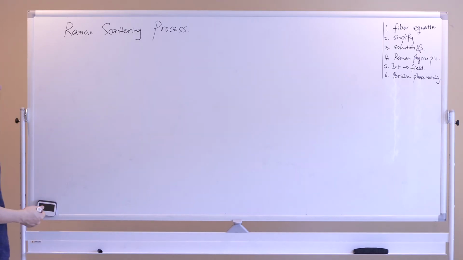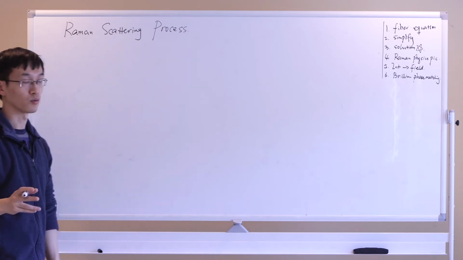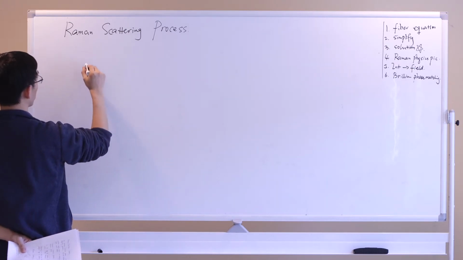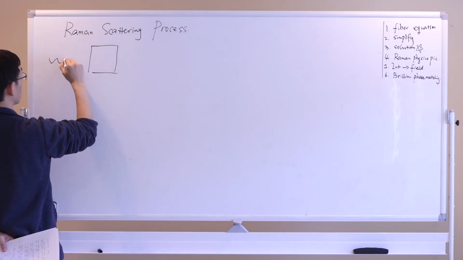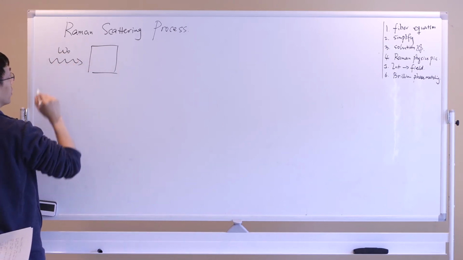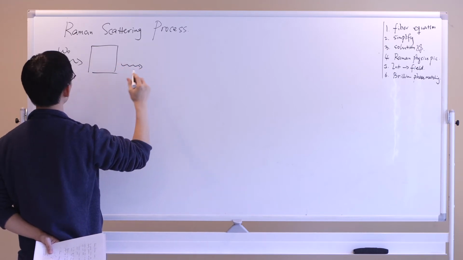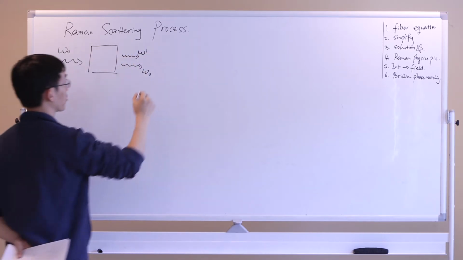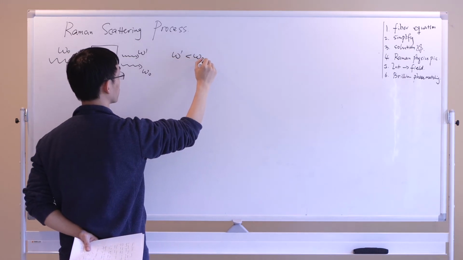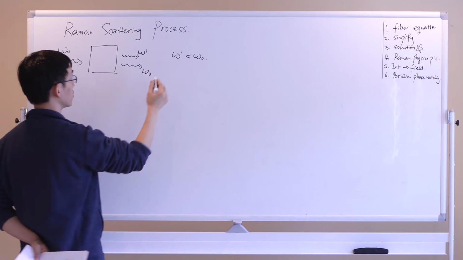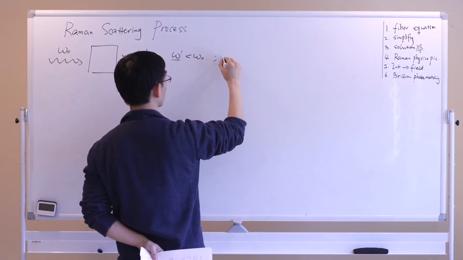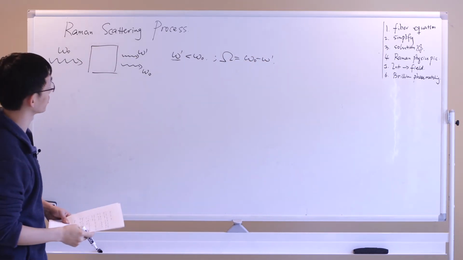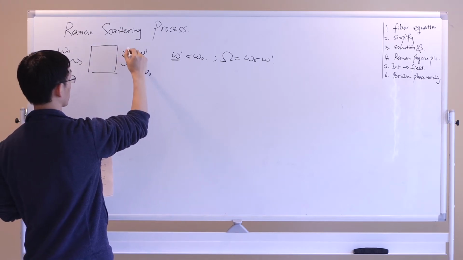The Raman scattering process was actually discovered in the 1920s, way before the framework of nonlinearity. What people found is that if you have a material and input light of omega knob, at the output you will see omega knob as transmitted, but also omega prime, and omega prime is smaller than omega knob. The difference between omega knob and omega prime really depends on different materials, and you will actually have multiple omega primes.